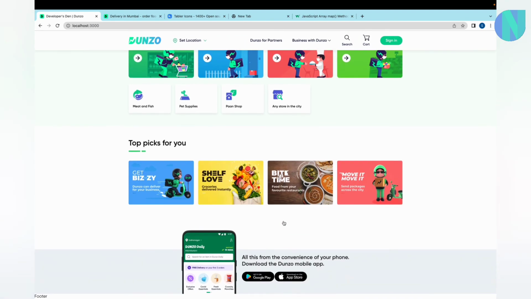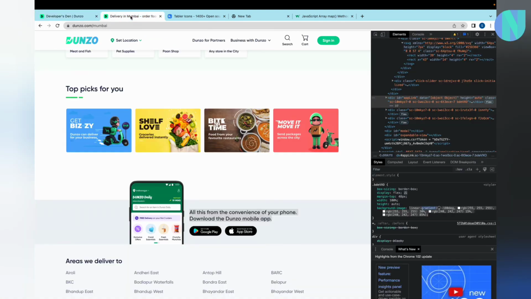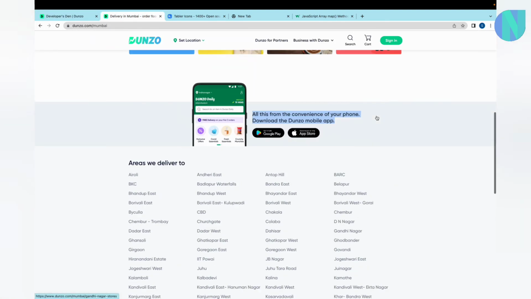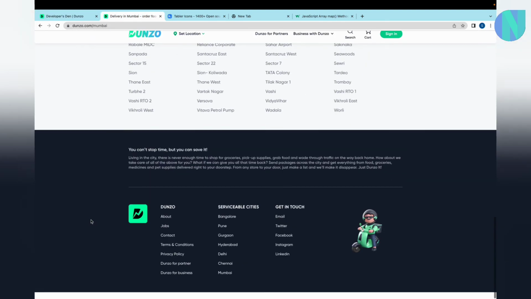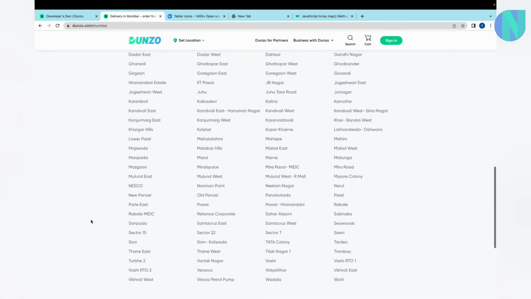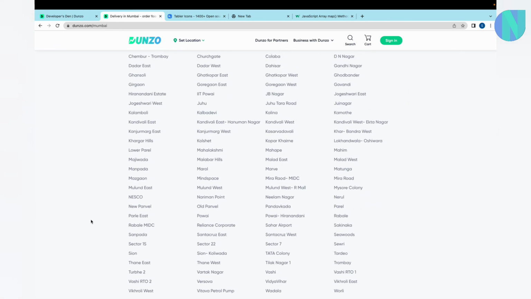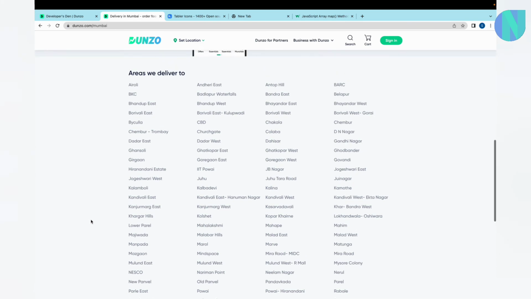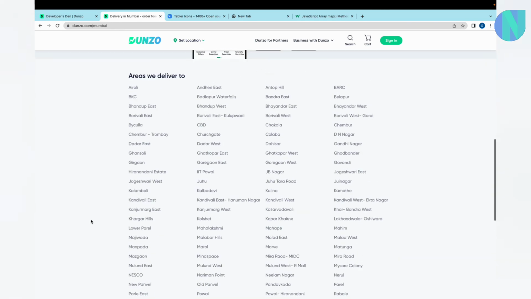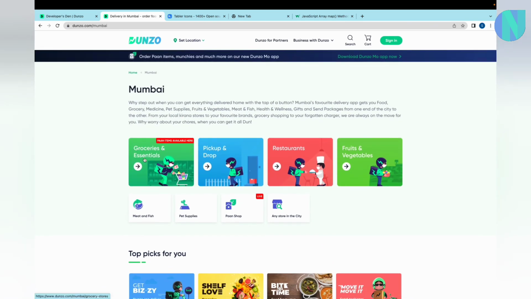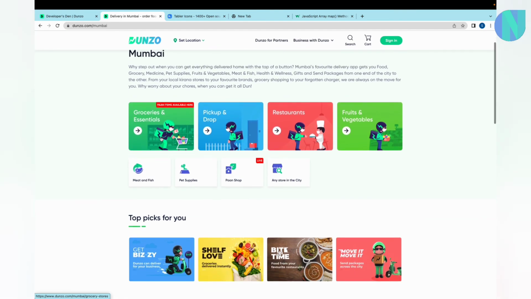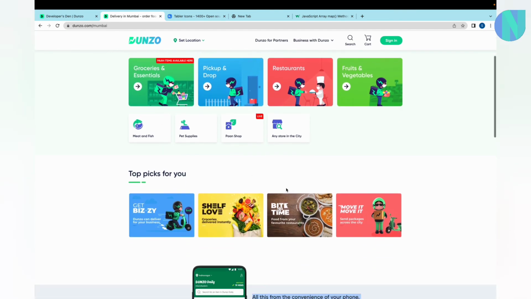We have successfully cloned the landing page of Dunzo website. You can see this is the actual Dunzo website. Just ignore this particular part because this is just random names, and it is not UI wise very perfect, and you won't learn something new. So I'm not cloning this part. If I thought that you would learn, I would have cloned this part. I thought you learn a lot while cloning this particular section, so I have cloned this.